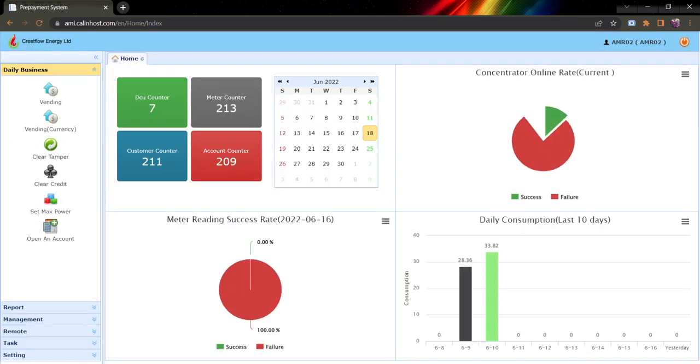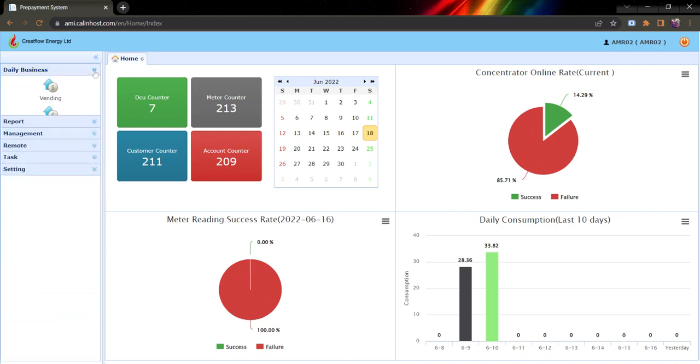And here we are. Remember, we said previously that every remote function, any remote operation you want to carry out in the database, is dependent on the DCU. So that's why it's very important you check the status of the DCU at every point in time before you carry out any remote operation. With that said, we'll go straight to what we have for the day, which is remote reading.